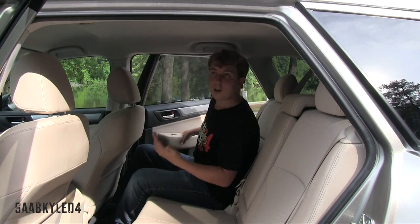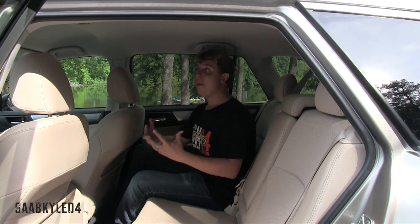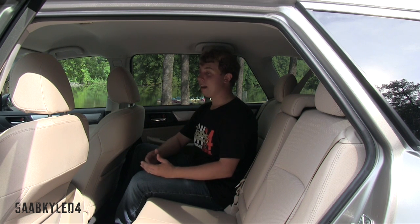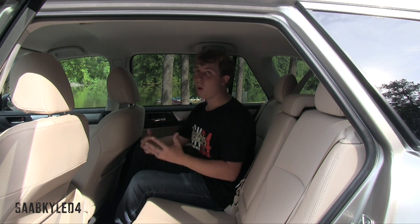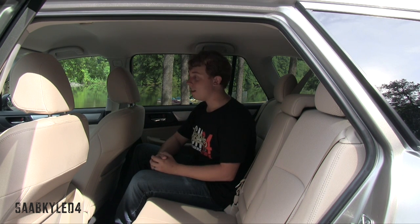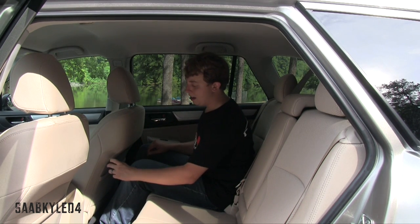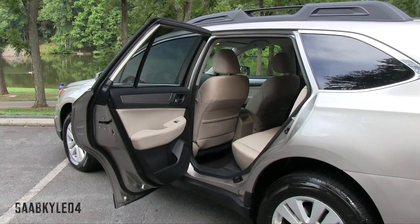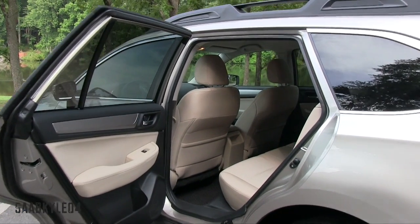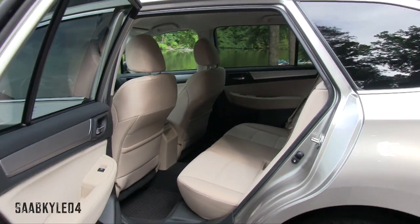Alrighty, so one of the first things that really surprised me about this vehicle, like we talked about in the front, was how much interior room there is in here. I mean, for a full-size adult, even people over 6 feet, you're going to be more than comfortable, especially in the back seat. With a comfortable seating position for myself up front, I'm 5'10". I easily have 4.5 inches of leg space and probably about that, maybe even closer to the 5-inch mark of head space. So there's plenty of room to kind of stretch out, move around.